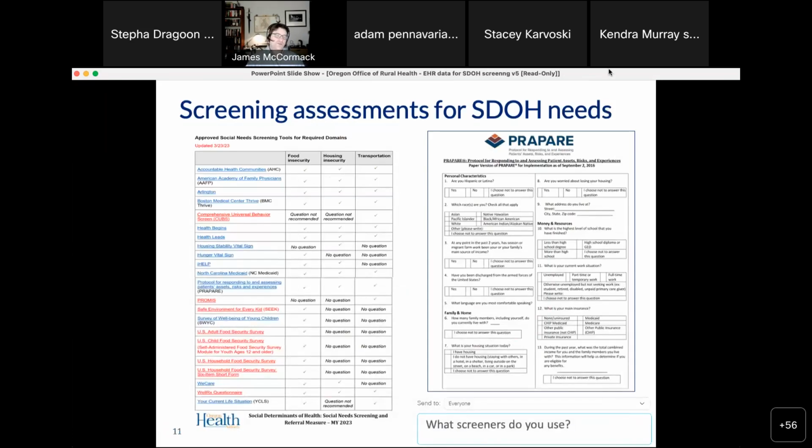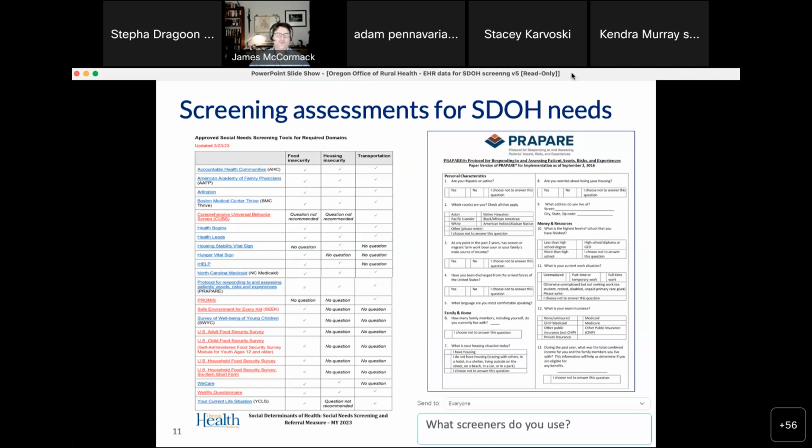So, screening assessments. I mentioned that there's a whole zoo of screening assessments available. The picture on your left is the most recent, from March 23rd, approved screening tool list for the OHA incentive metric. For those of you who aren't aware of that, for rural health providers, I'm sure you all are, the Medicaid program in Oregon, run by the Oregon Health Authority, provides different incentive metrics to assess how clinics that see Medicaid patients are doing. And one of those metrics, a new one, is for assessing social needs and also reactions to social needs.